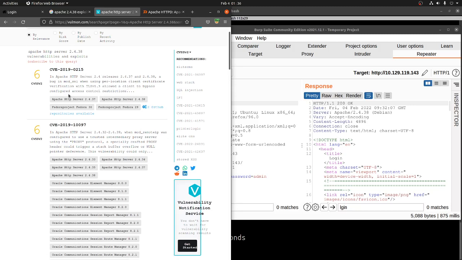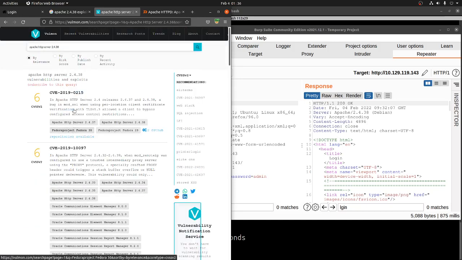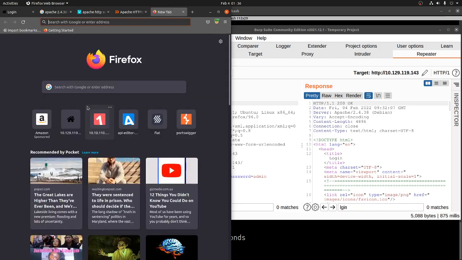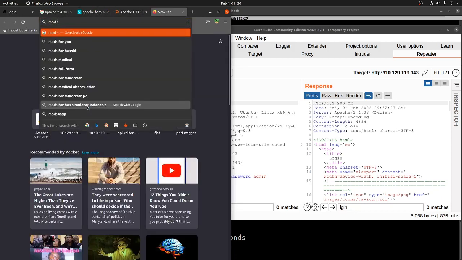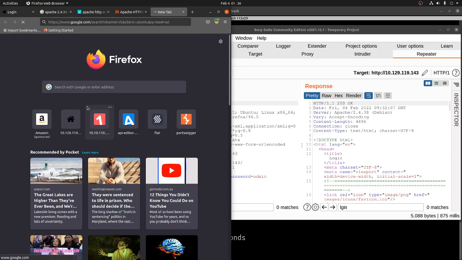Per-location client certificate configuration access control restrictions. In Apache 2.4.37 and 2.4.47, a bug in mod_ssl. What is mod_ssl?